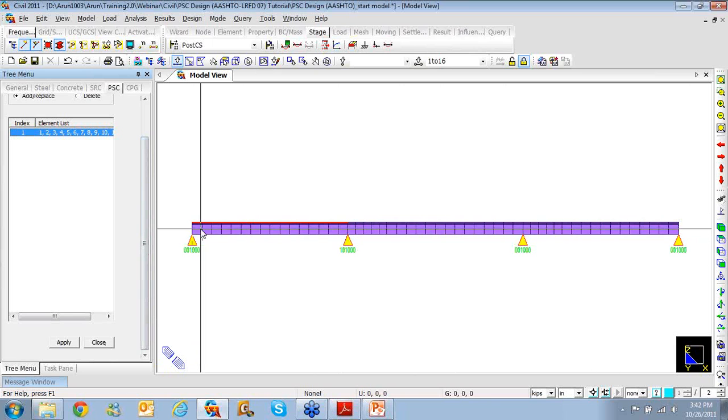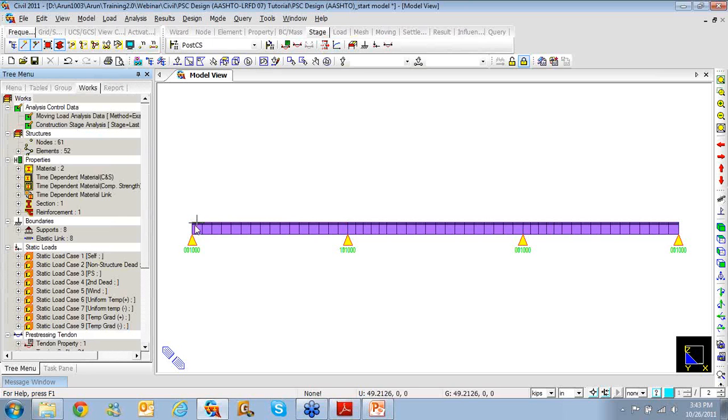But if the division of the elements that you have done is same as your real construction methodology, which means that each segment or each element represents one segment, then you need not do this step. So what I'll do is just click here and delete it. So I'm not doing any segment assignment right now because each element represents one segment. And let's say if I further divide this segment into number of pieces, then I want to consider this complete set of elements as one segment, then I'll have to use this feature.